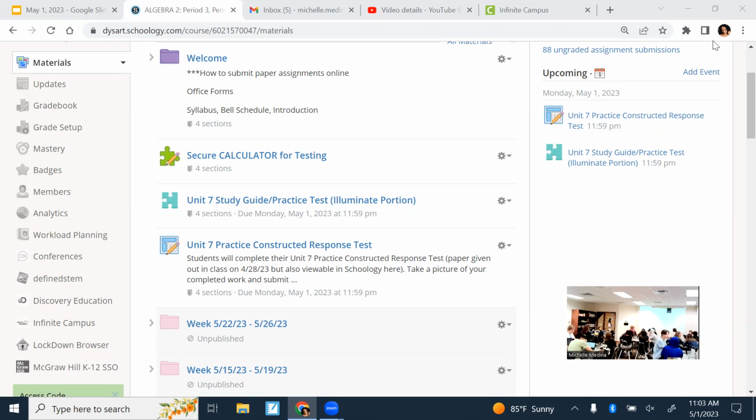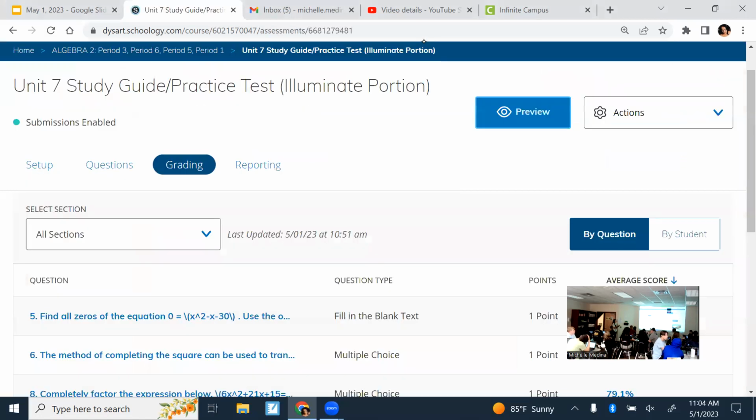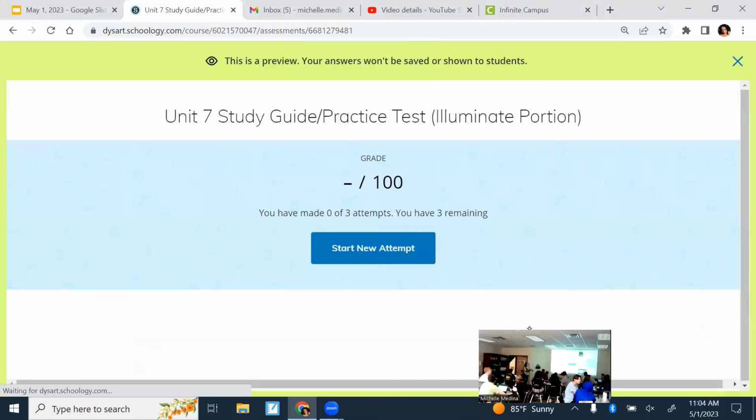So yeah, that's your responsibility to know everything else, though, how to do each method. And there's questions relating to every method, so that's why you have to know all of them. What questions do we still have on either portion of the study guide? Okay, starting with the eliminate one, number 8, was the request.